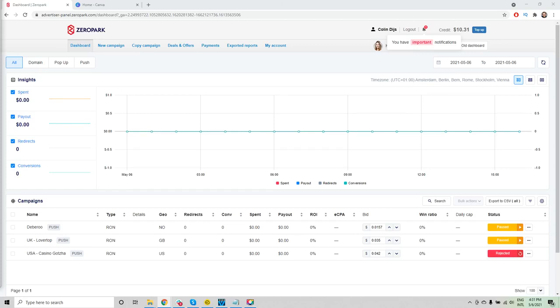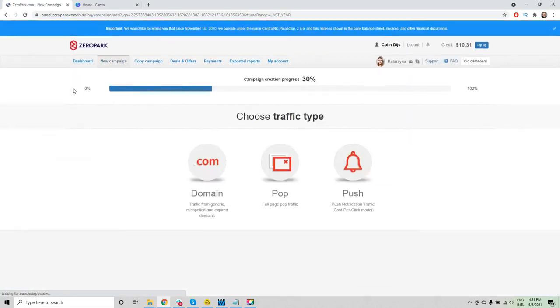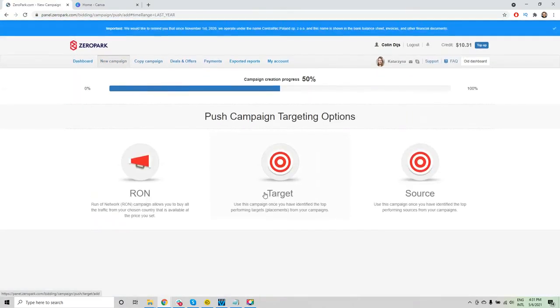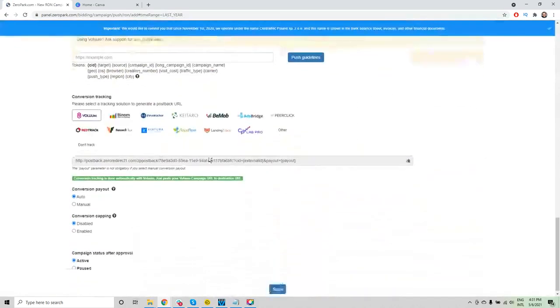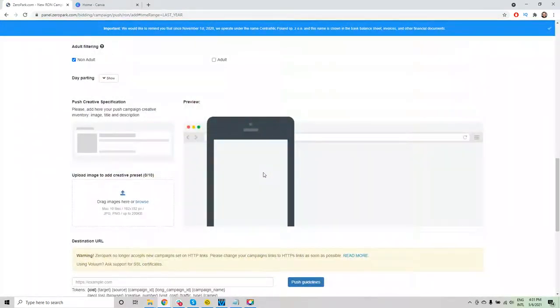All right, so I'm inside of Zeropark right now, and when we create a new campaign inside of Zeropark, we actually get to see a preview. That's exactly what we're going to use today to make sure that our images look good. I recommend you do the same if you're going to use images for your push campaign.